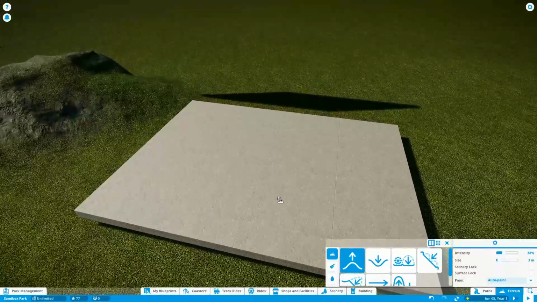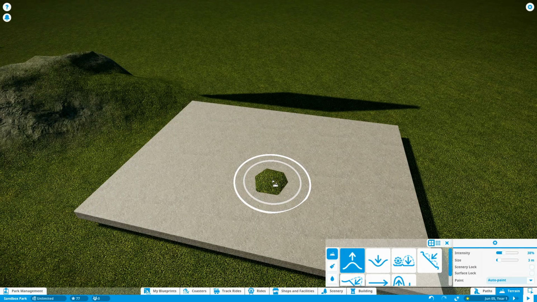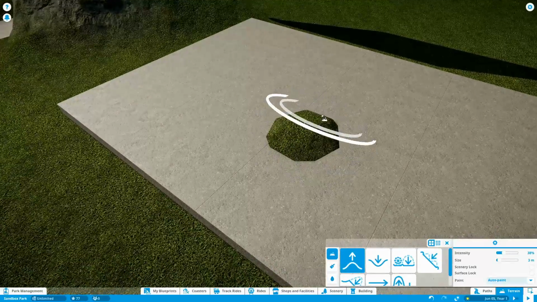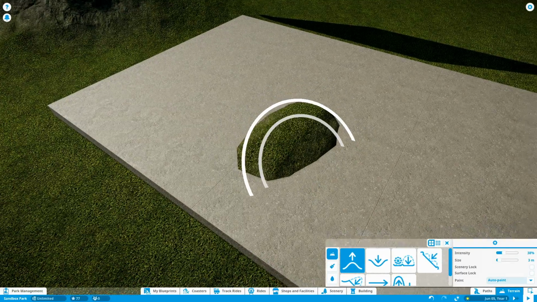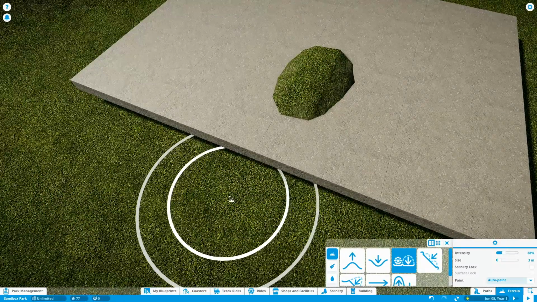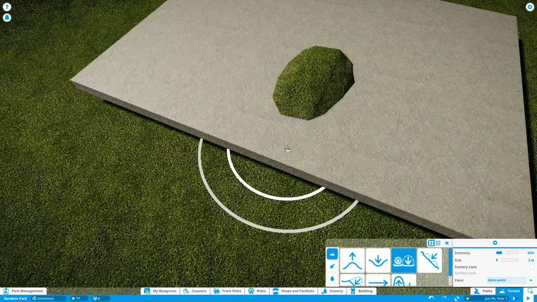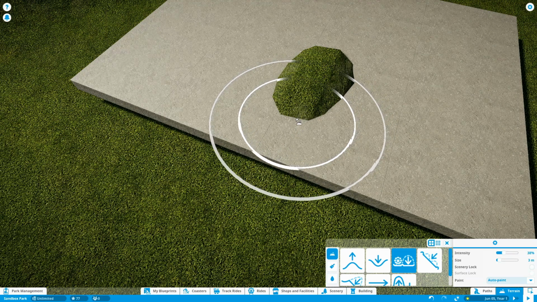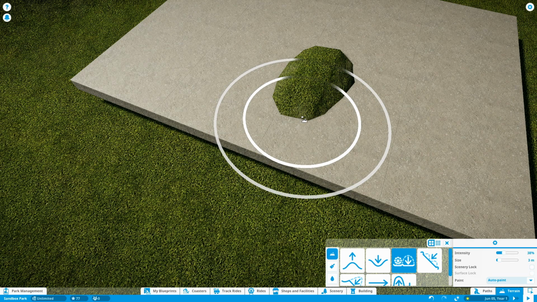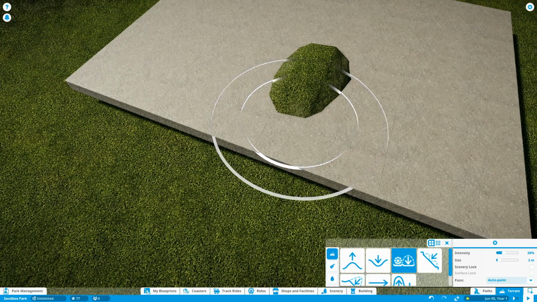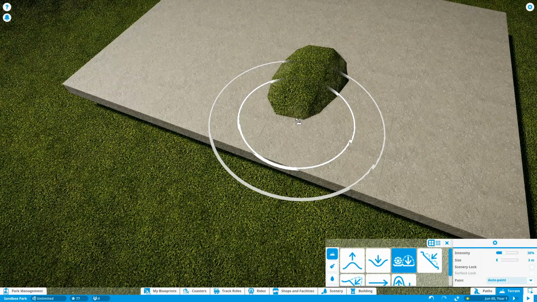So what we're going to do here to level out the ground is first get the land a little bit above it, and then we'll take the flatten the foundation tool. Similar to how the paths work, like I mentioned in the last episode, the paths will highlight the ones that you're working on. The same thing here. So those 2 circles are going to tell you where your terrain level is going to end up. So if I do this right here, it's all going to end up slightly above this cement.